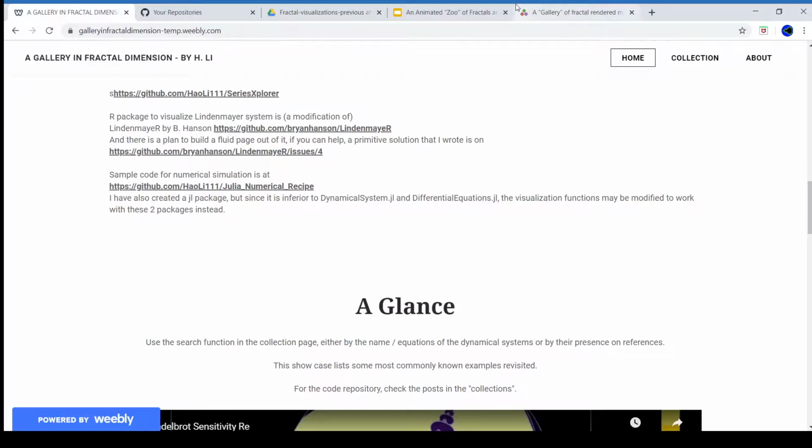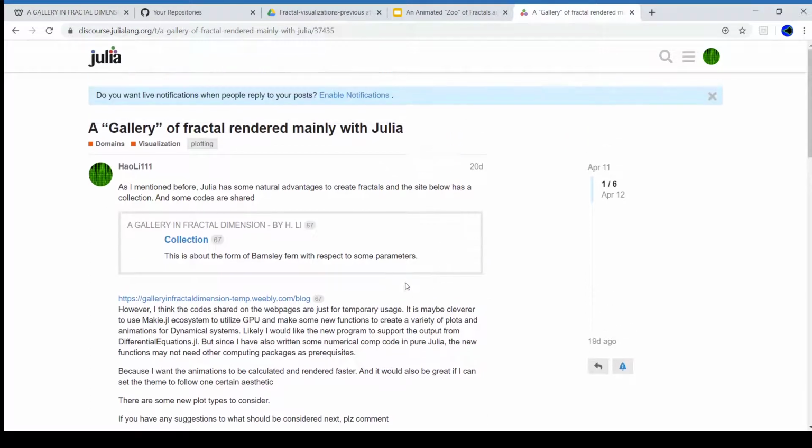But different plotting packages are still used for different purposes. For example, Plots.jl is used for easy-to-create exploratory visualizations and some easy illustrations or illustrations for publications, and OpenGL is more like real-time stuff, which is suitable for fast and real-time rendering, and also some lighting effects. So it's a little bit different from here.